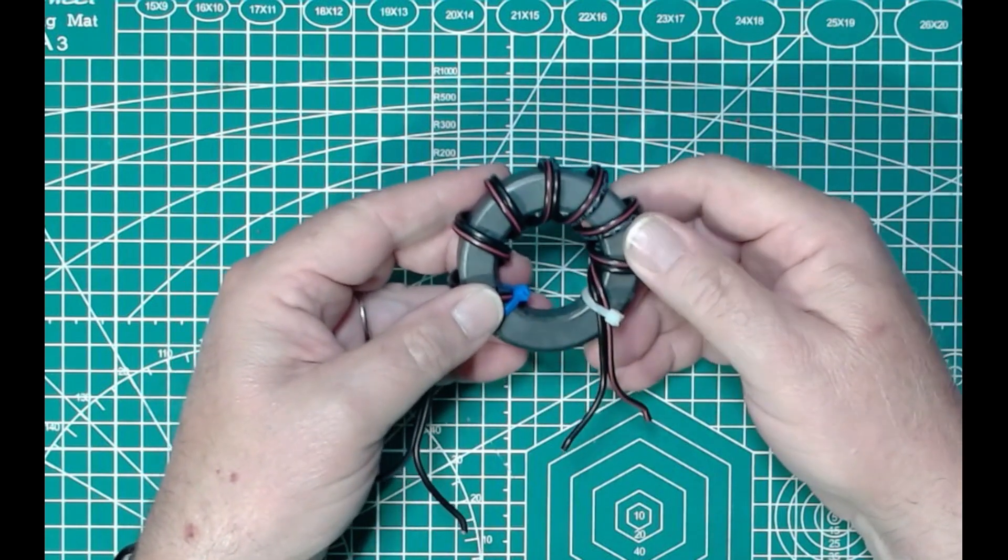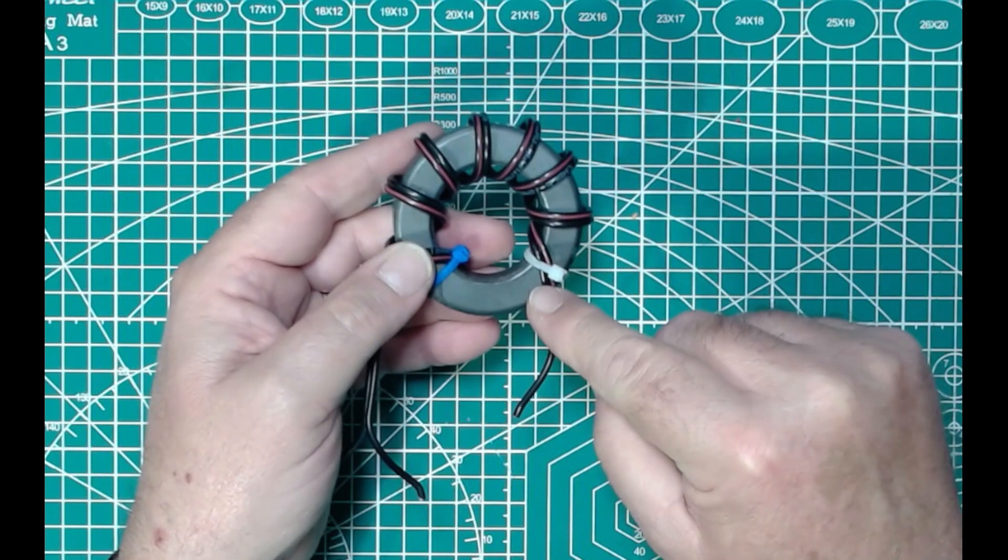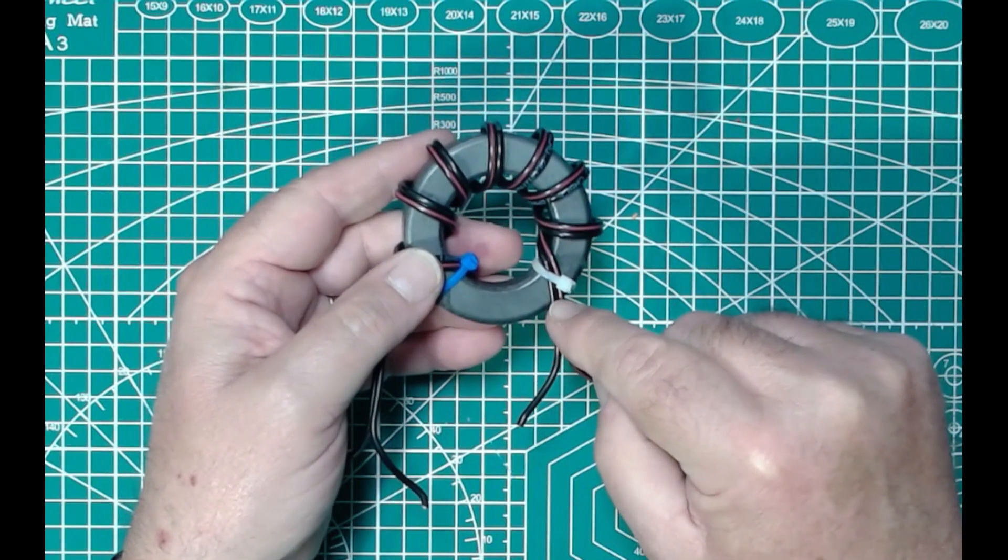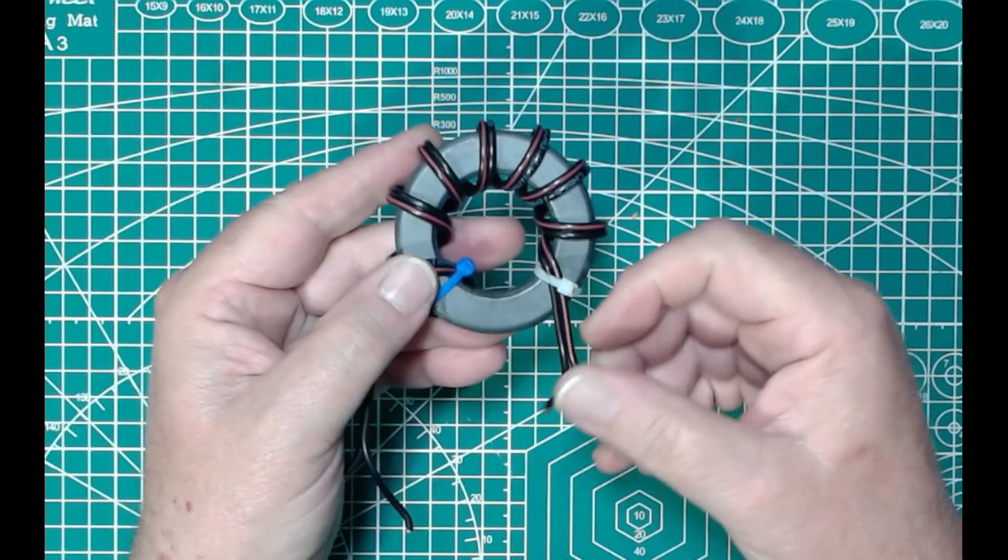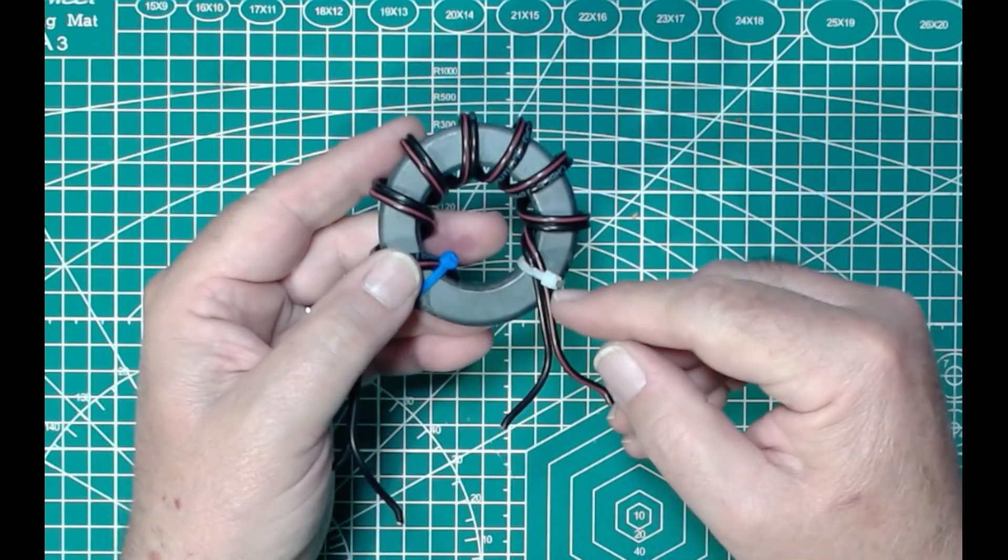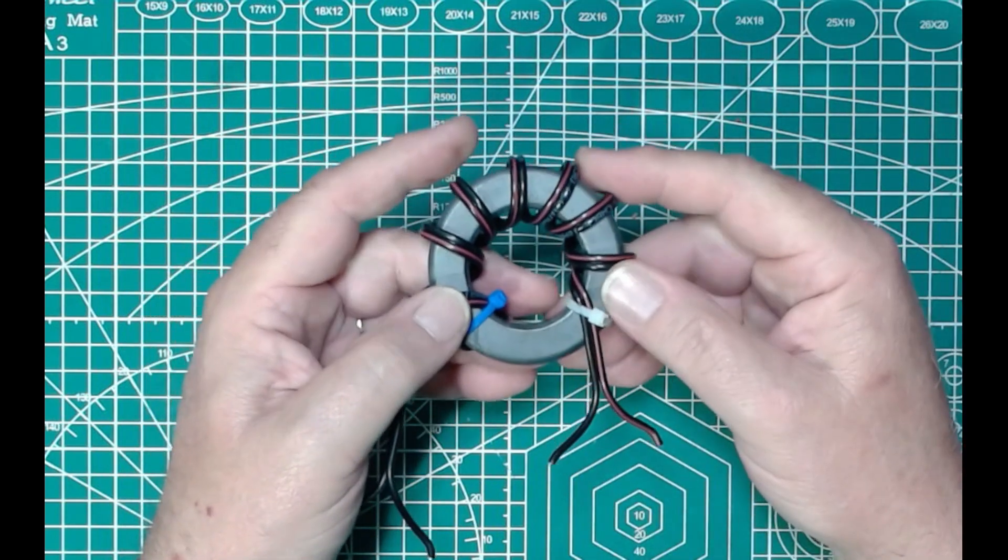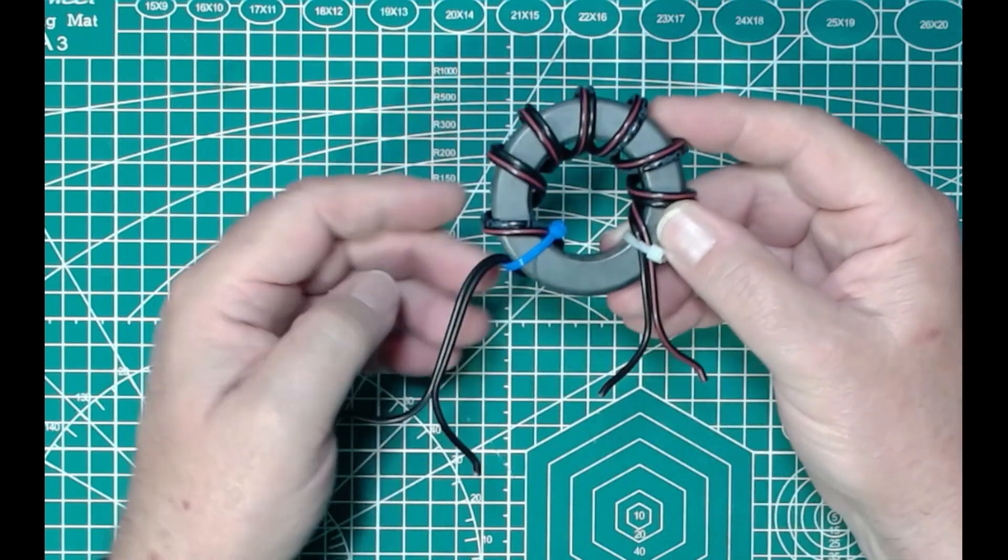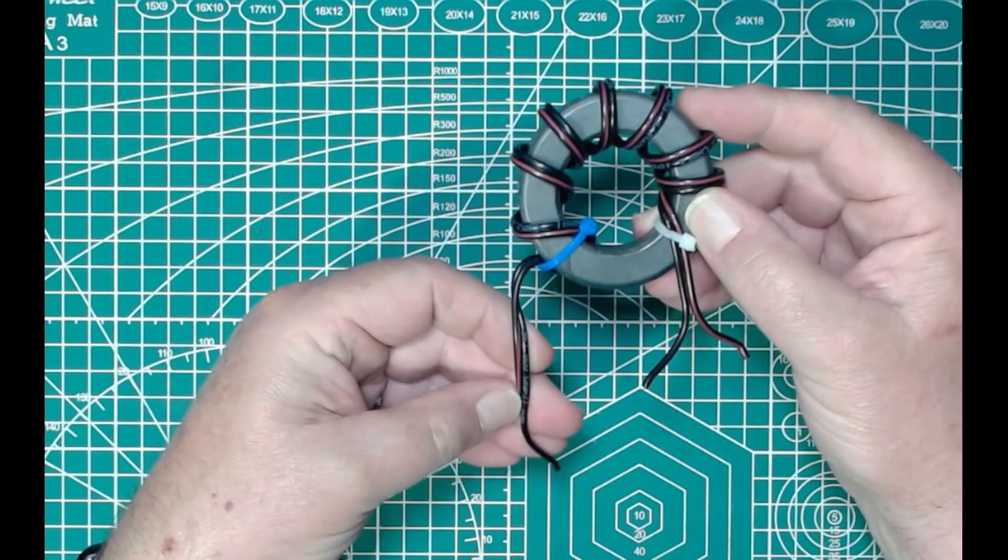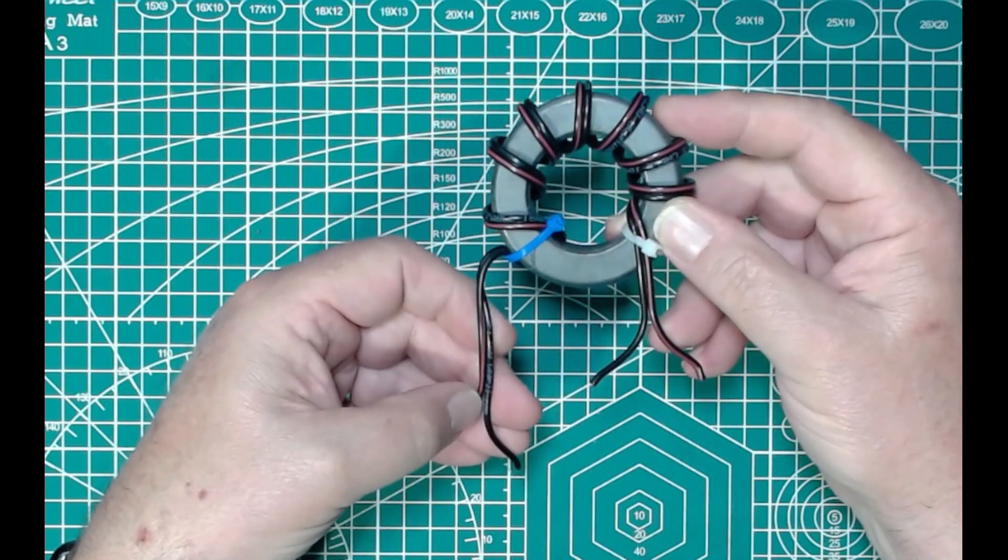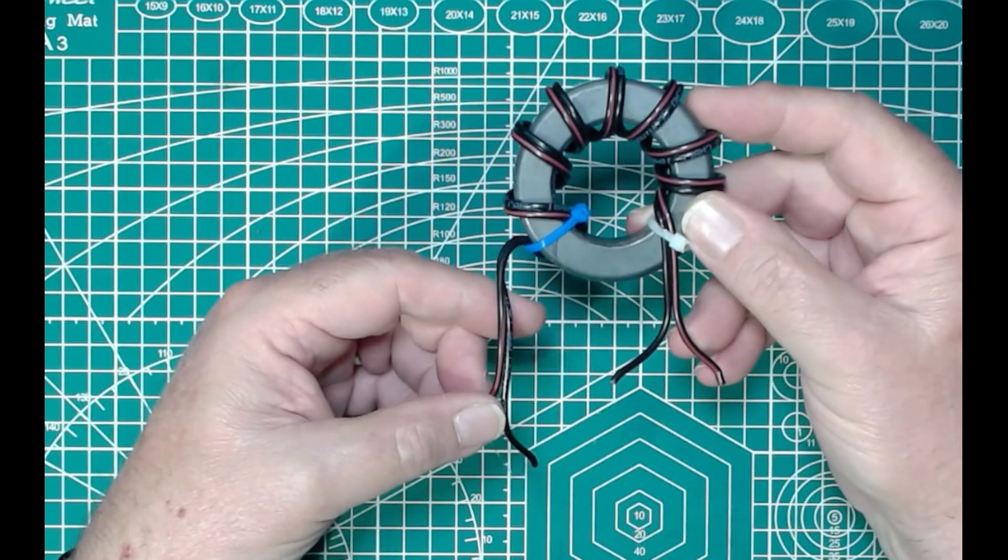So, when you wrap the toroid, you'll notice here that the red wire is on our right side as we start. This is just a straight black wire. This is the red stripe wire. And as we go around and come around, the wire ends up being on our left side when we get down here. It starts out the red on the right, and it ends up the red on the left.